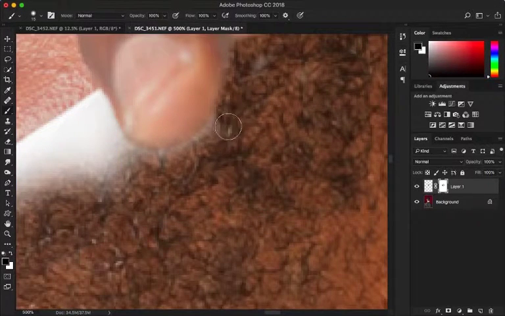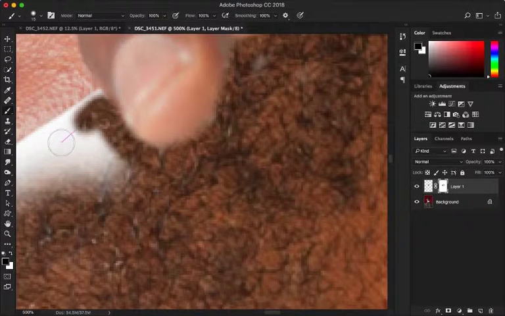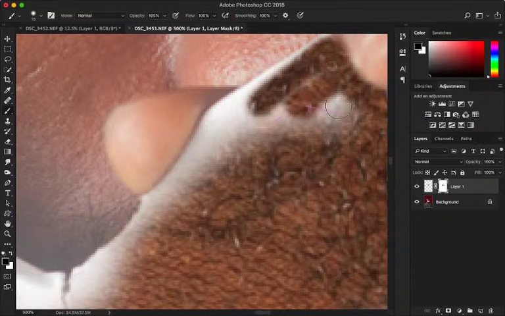Just know that when you make mistakes, you can easily go back and correct it by changing your brush color to white. So I'm just trying to do a rough job.